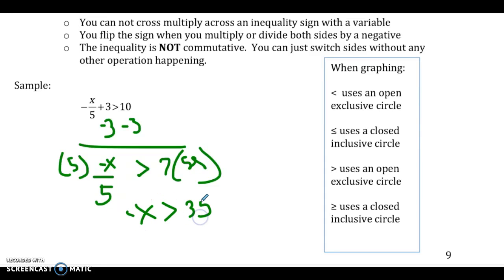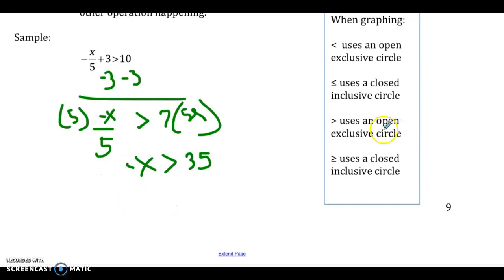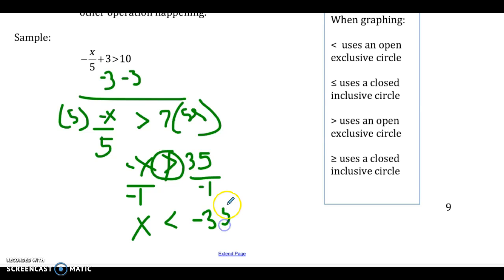My final step is I'm going to divide both sides by negative 1 so that I can solve for just x. Now, what did I say? I'm dividing both sides by a negative. So in this situation, you have to be careful as you divide by a negative 1. I kind of do a little thing like this to know that I have to flip my inequality sign. Negative x divided by negative 1 is just x. I'm now flipping my inequality sign, and then I'm left with negative 35. So we're looking for where x is less than negative 35.